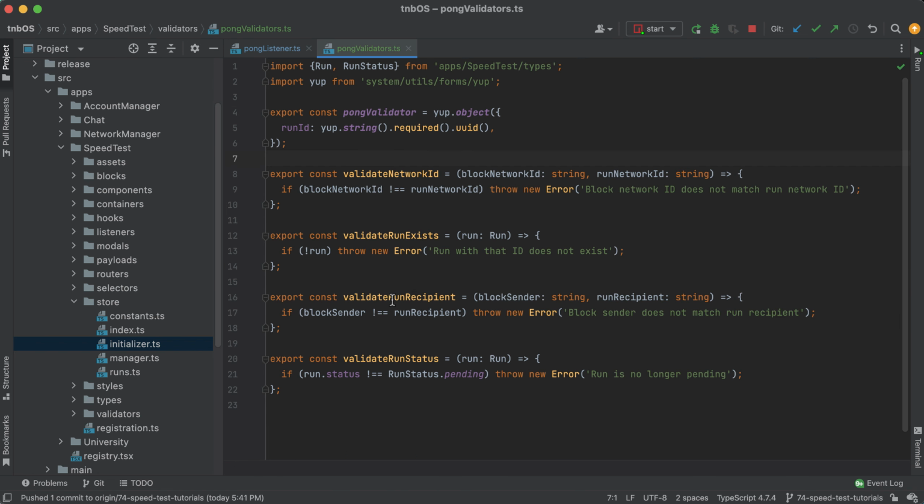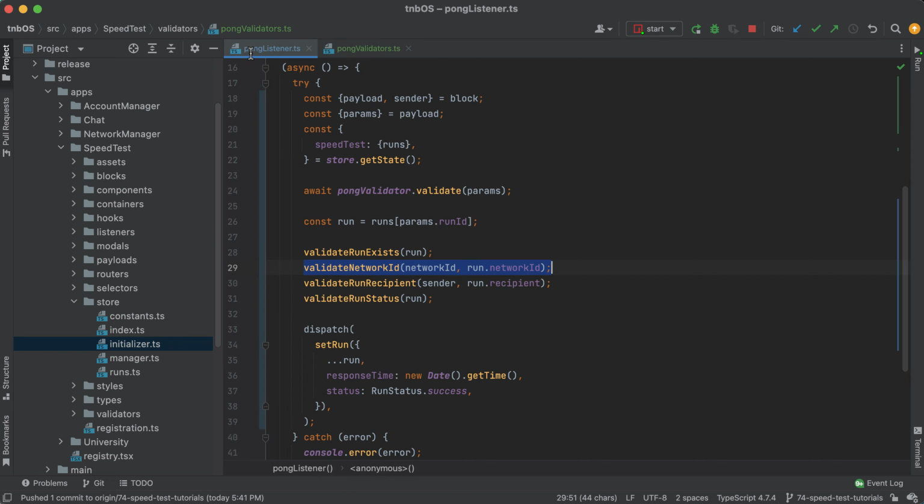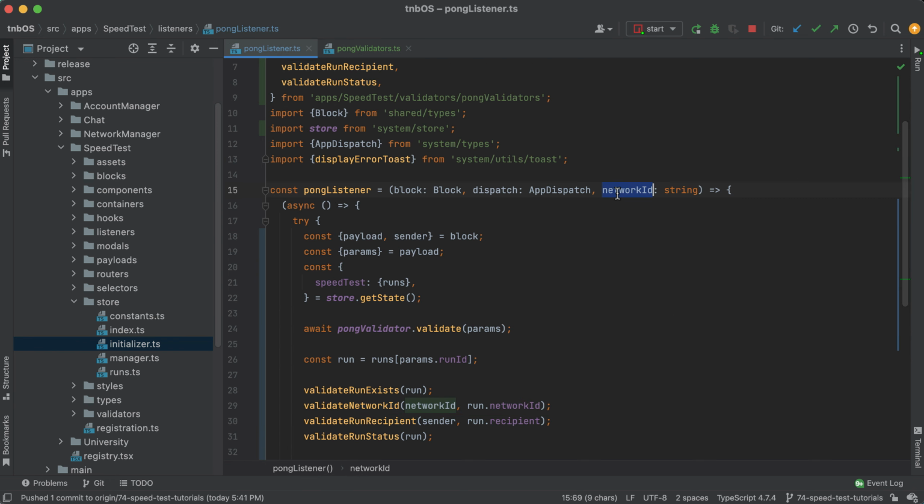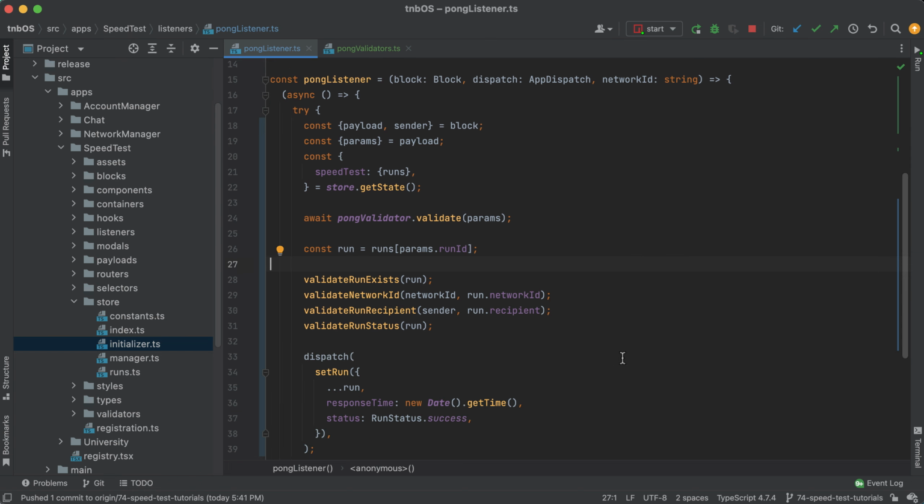So when validating the network ID, I want to ensure that the block ID, or in other words, the network that this response was sent over, was the same one that matched my run. For example, I don't want to be sending the ping request over the New Boston network and having it respond through the Vataxia network, because it's kind of the point of the speed test to test how fast the single network is.